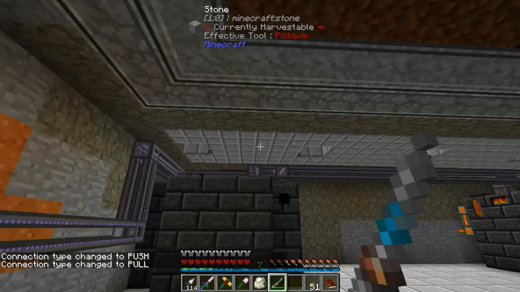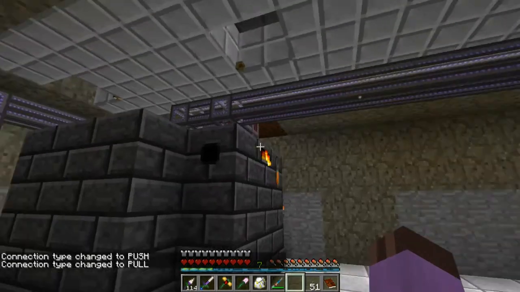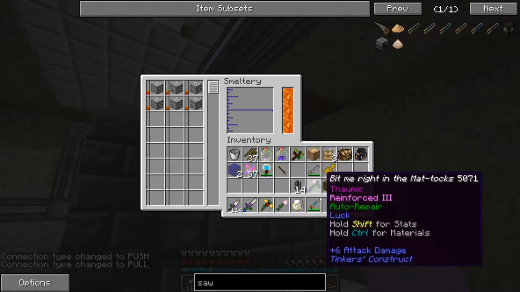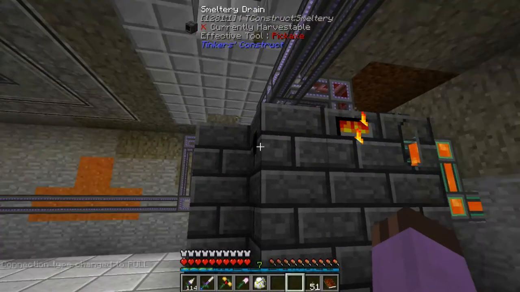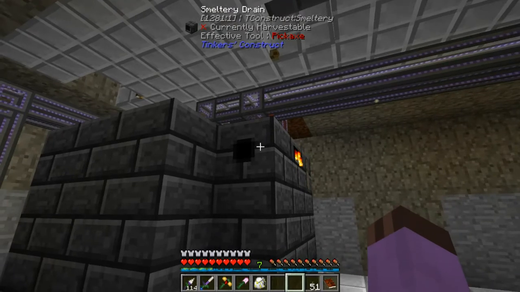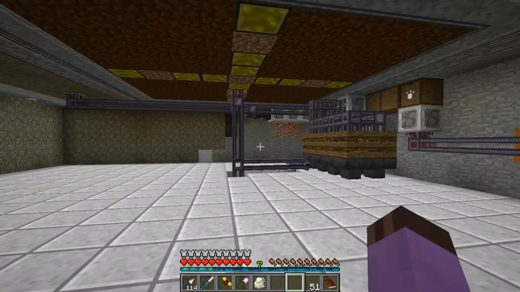So, we set this to pull. Yep. That puts it in the smeltery controller for dark red. So, we have tin smelting in this one. Now, once that melts down, we need to figure out how we are going to be piping this all out.